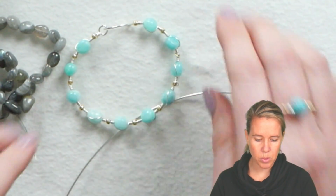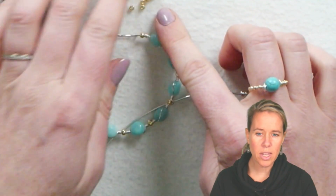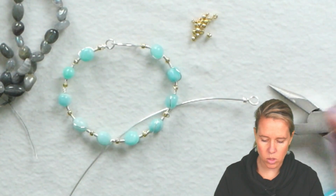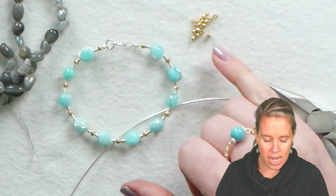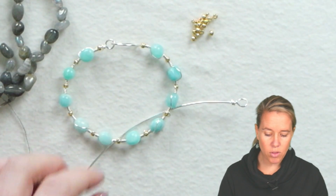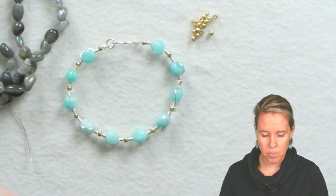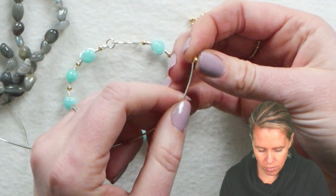I'm going to do a very similar design to what I did with my Amazonite here when it comes to my next bracelet, utilizing some 8 Miyuki seed beads. Now, one thing to notice when you're using seed beads or if you're using round beads is that not all of them will fit on that 18 gauge wire. If you have one that won't fit on the wire, try another one, because chances are you'll get a couple that will fit on.